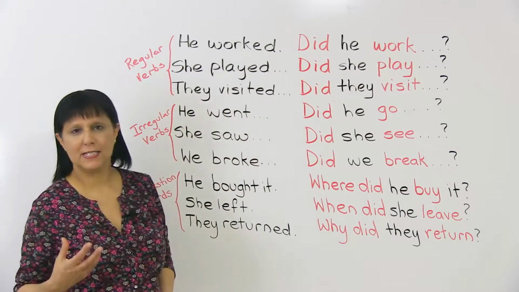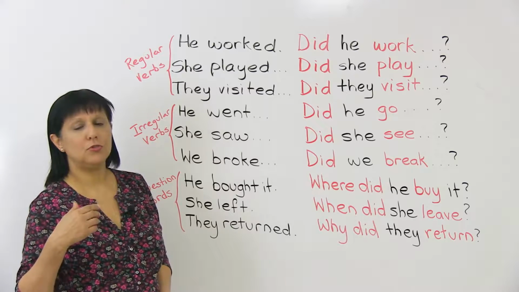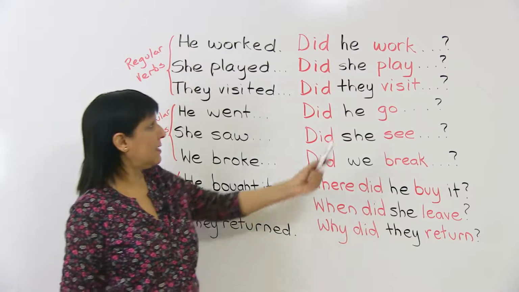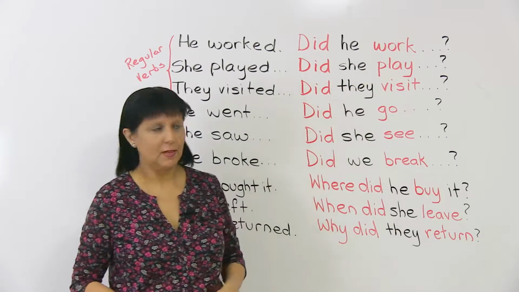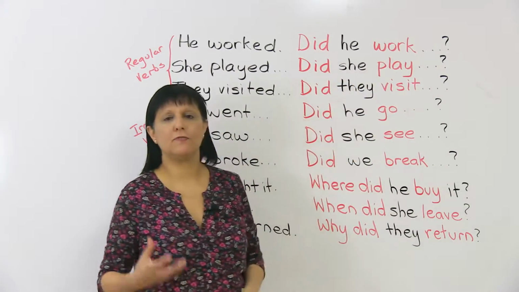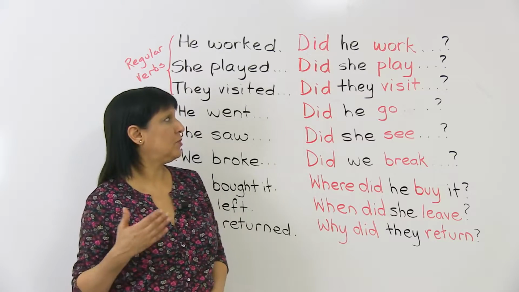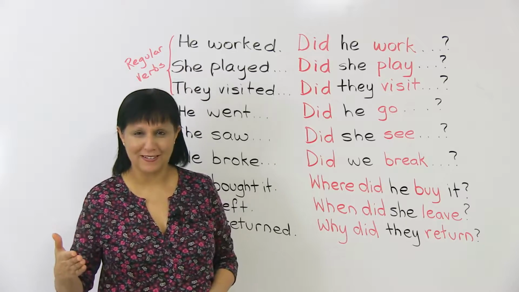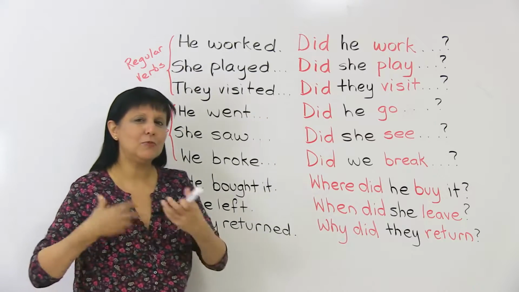Here, when we had the sentence, we had to write ed. And we said, he worked. But when we come back to the question, we are coming back to the base form of the verb. So we do not say, did he worked? We just say, did he work? All right? So try to get the rhythm of that.